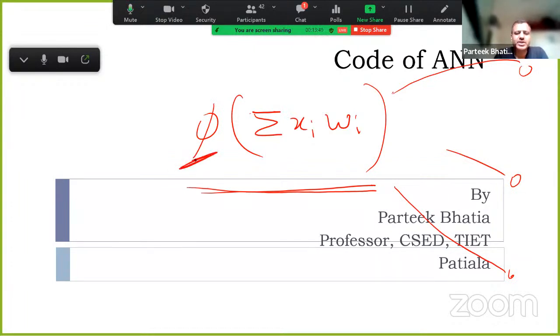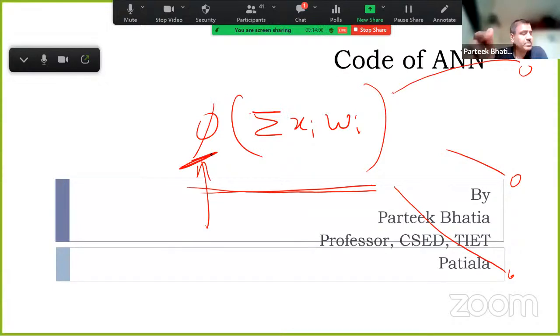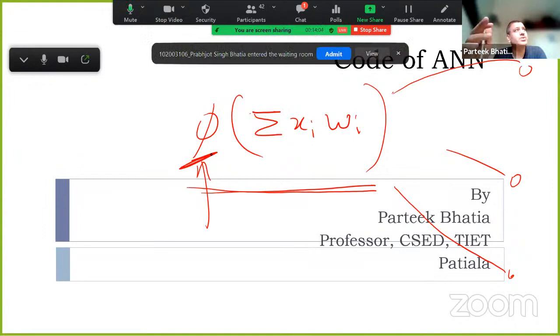In the second step, we apply different activation functions. Can anybody tell me what possible activation functions we have? Threshold function, sigmoid, ReLU, tanh. We discussed multiple activation functions. One is threshold, which produces the output as 0 and 1. It is a binary output.